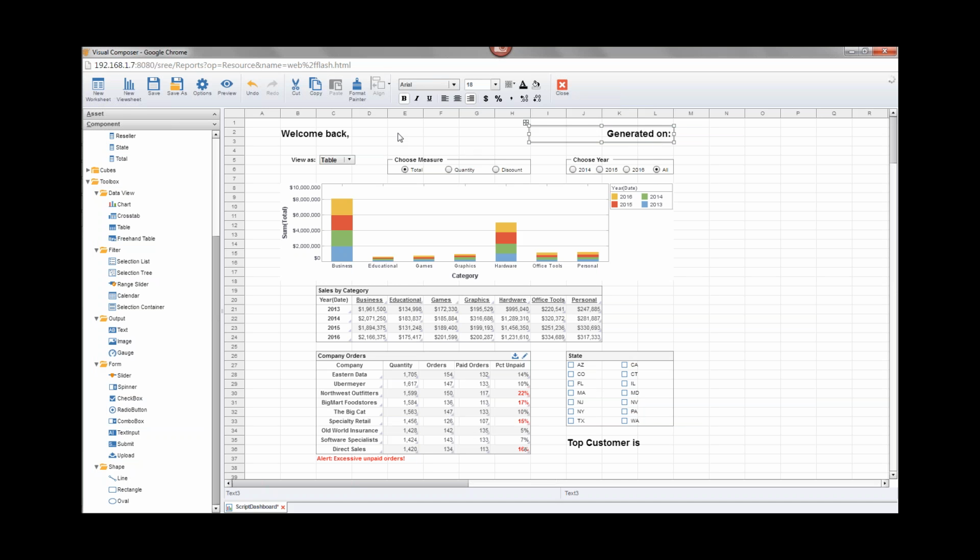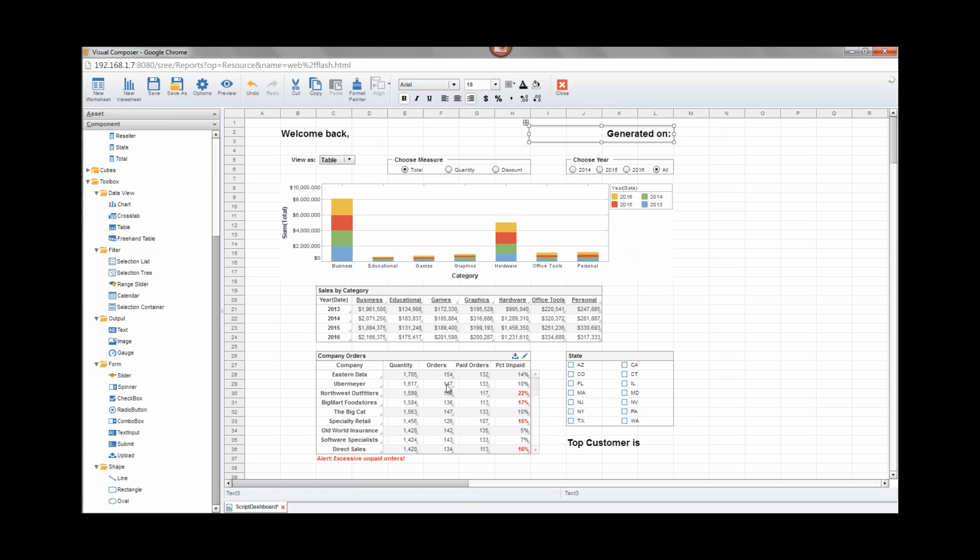I'm going to handle both of those things using script as well, because obviously I can't hard code these things. I need these to be generated, both the name of the user and the date, dynamically at the time that the user actually views the dashboard, because as the designer, I don't know at a given time who's going to be using that dashboard. Could be anyone who has permission to open the dashboard, and they could do that at any time. So I can't hard code those things.